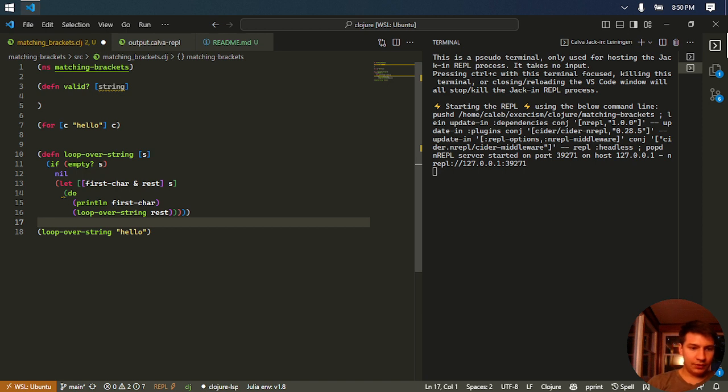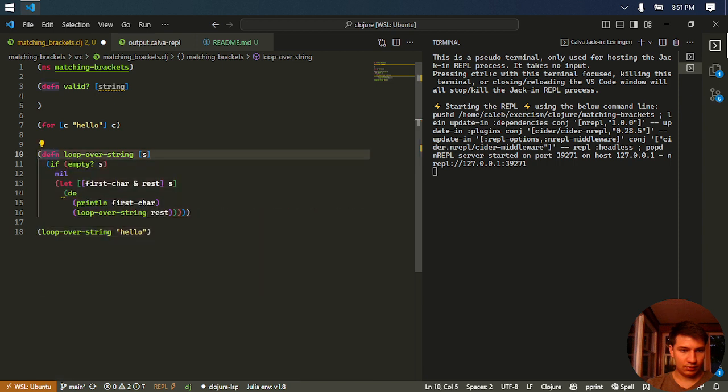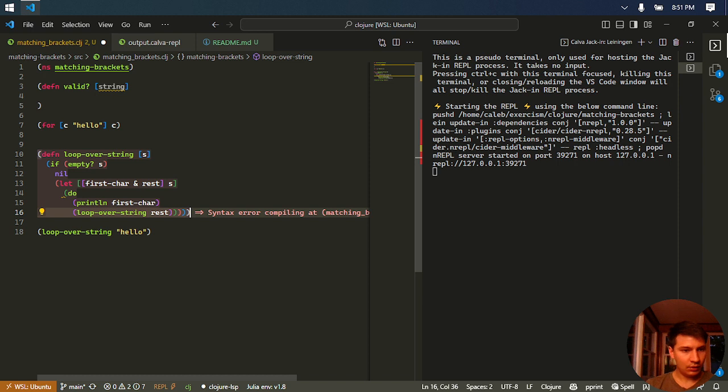So if I press Alt Enter here again, syntax error compiling this. Let's try that again. Alt Enter. Okay, so now it's running into a syntax error.